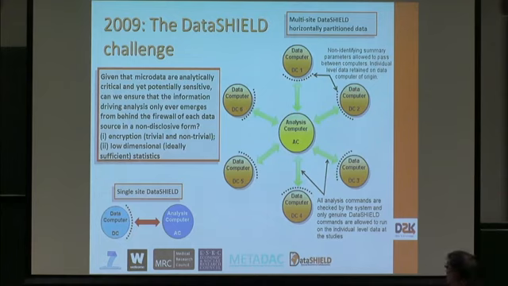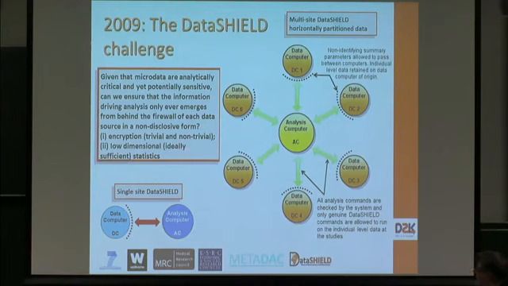So nothing's going to come out from these data servers sitting here. Nothing's going to come out and go through the firewall unless it is in some sense non-disclosive. And in fact, there are two broad ways that when information does need to come out, it could be made non-disclosive. One is encryption, and this is what's actually used for vertical DataSHIELD. And I'm going to discriminate with a terminology that I'm sure is totally incorrect, and I'm sure people would criticize and maybe can give you a better idea.